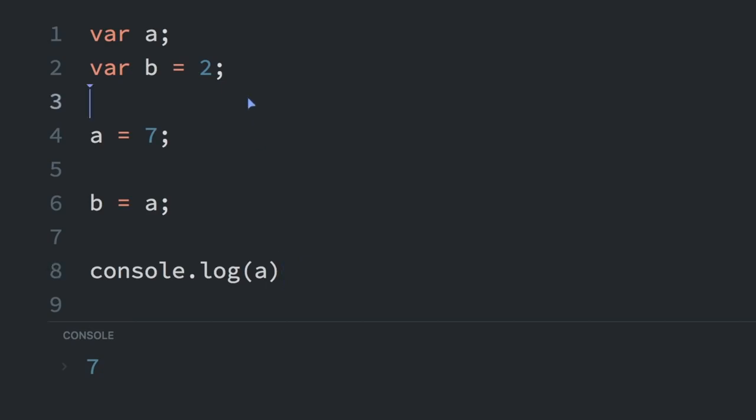If we put another console.log right here, this will allow us to show what A was up here and then down there. So console.log. Now if I run that, we can see at first A was null, and then now it's 7. So here it's null, and then it's 7 down here. So you can check what variables are at various points in your program.